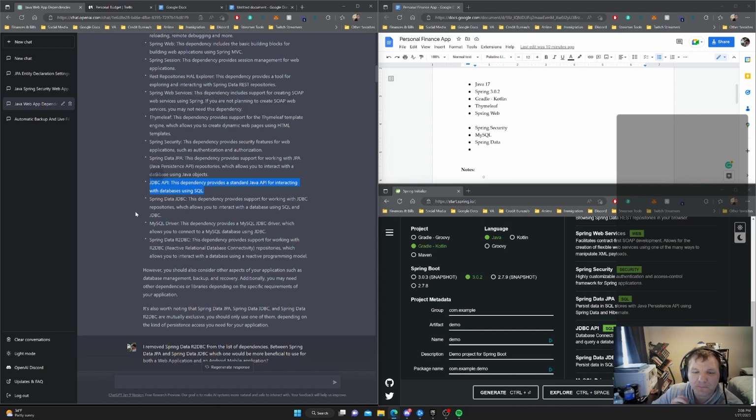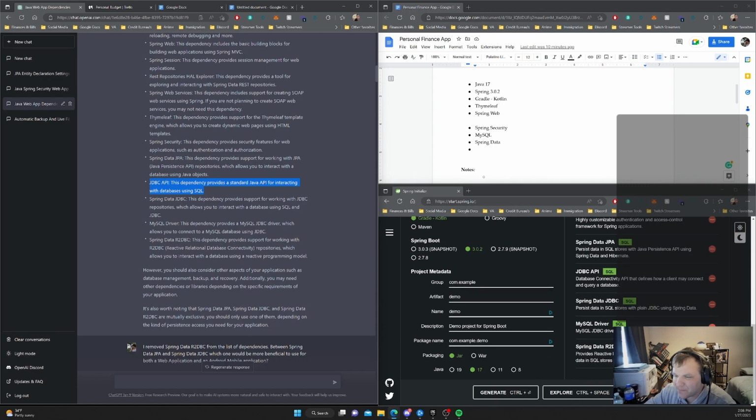Okay, so to reread this correctly, hopefully I can stay on the highlighted line. This dependency provides a standard Java API for interacting with databases using SQL. God, what am I doing? On Spring Initializr, database connectivity API that defines how a client may connect and query a database.